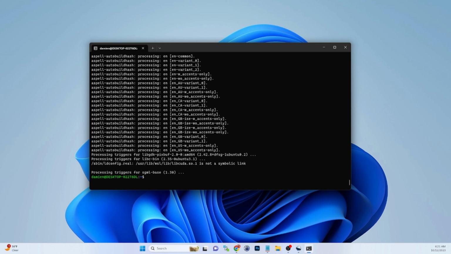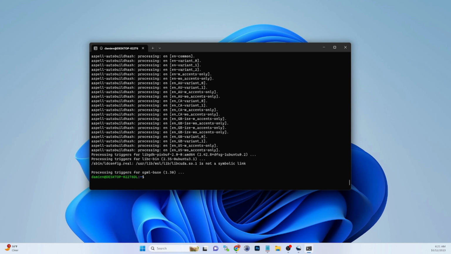Alright, that looks good, guys. So if you didn't see that, it failed the first time because it was missing some packages, so we had to update apt. That was sudo apt-get update, and that'll just update all the packages for apt. After that, we just reran the sudo apt install gedit, and that was successful.